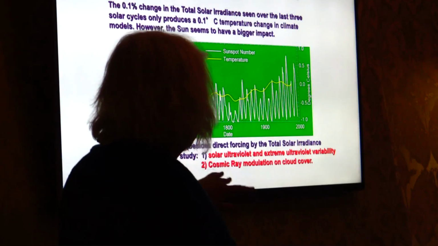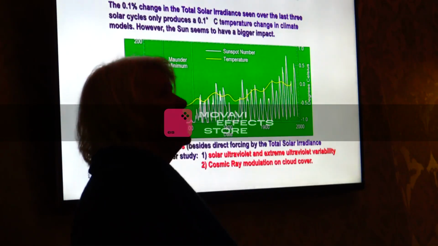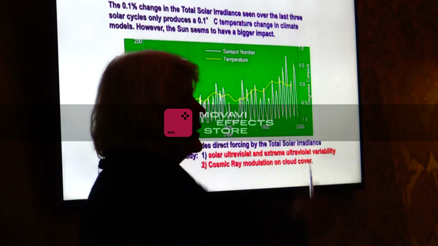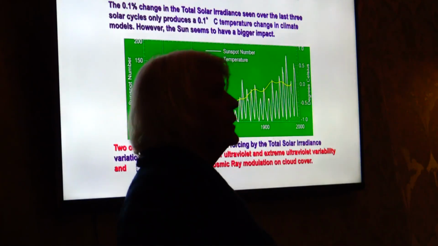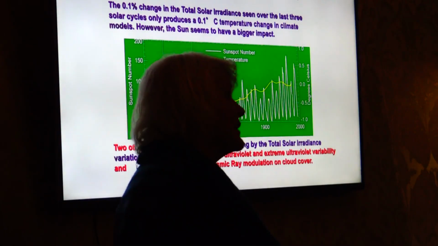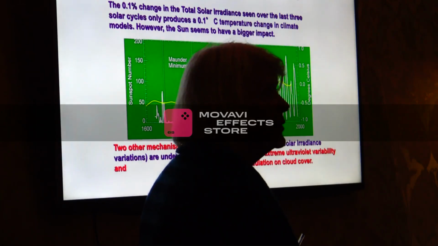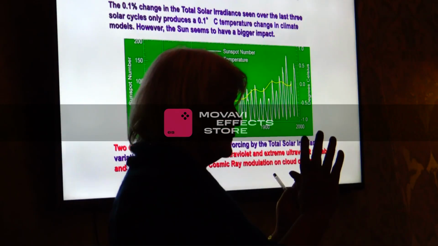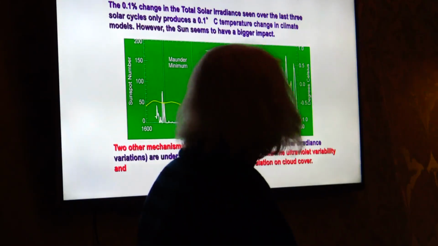It was done by Eddy. He showed that temperature variation goes with solar irradiance until the present century, and then man put in this hockey stick curve. But before, it followed very nicely: increase of temperature, increase of radiation, increase in the middle of the last century, because of increase of amplitude. But we know why the amplitude increased, because of interference of this wave, this particular grand solar cycle had higher amplitude, as I showed you in this particular line.